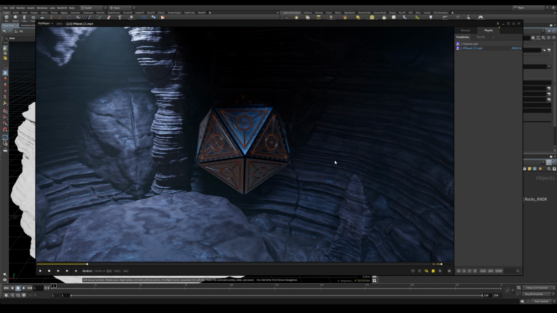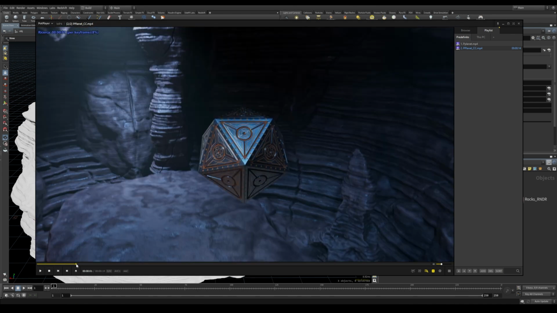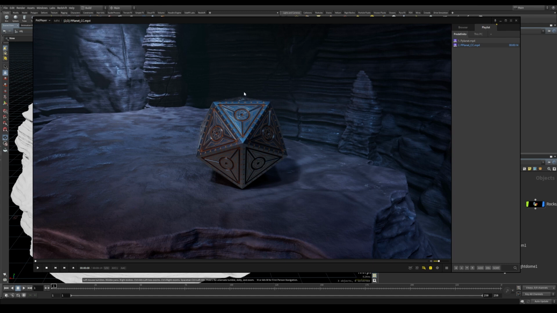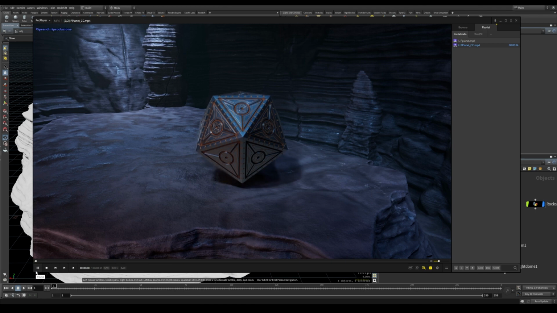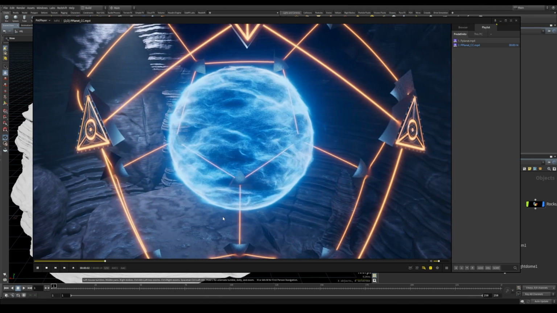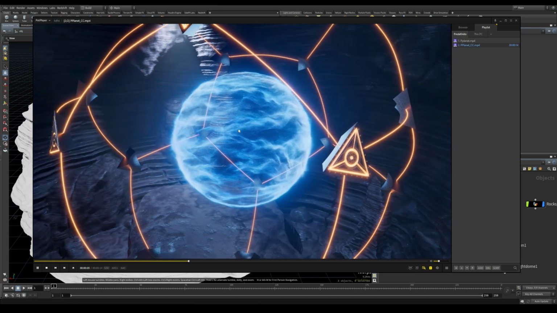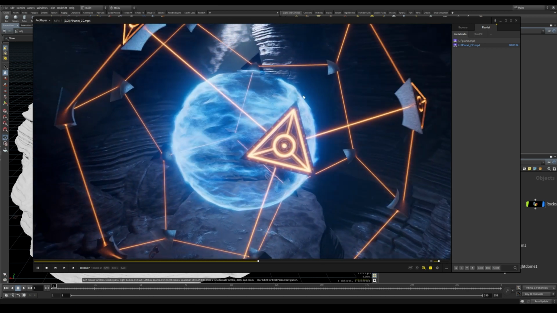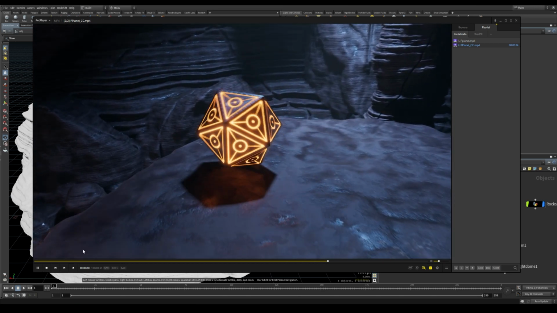So the thing is, the camera animation is driven by the core animation. So without going into the modeling or texturing of the core itself yet, we are going to lay down the basic animation for the core, then for the camera, so we can have an idea where to place our next rocks. As you can see from the final footage, the core itself is just a fancy icosahedron and the animation is pretty simple. The core rises up from the platform, it opens up, revealing the particles, then after a few seconds it will close and it falls on the ground.